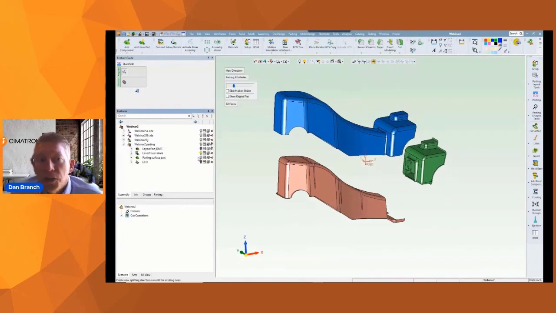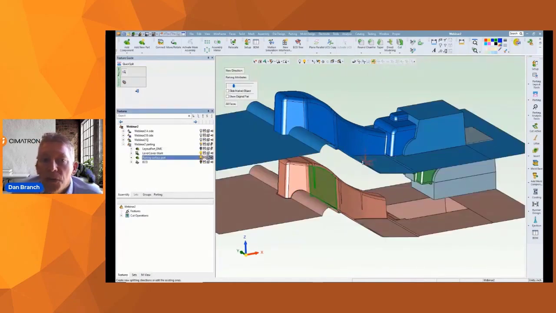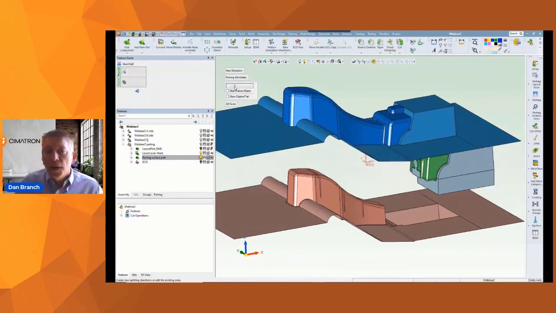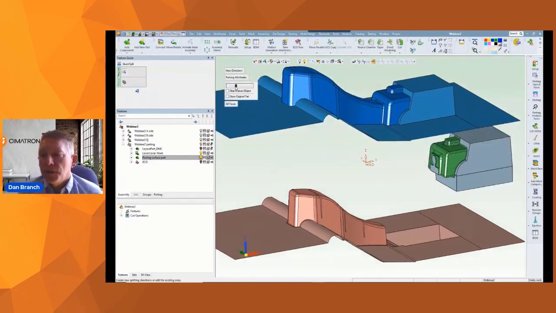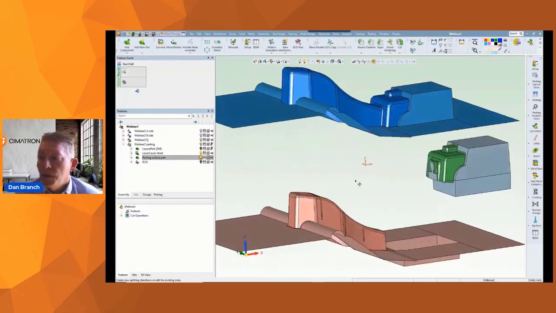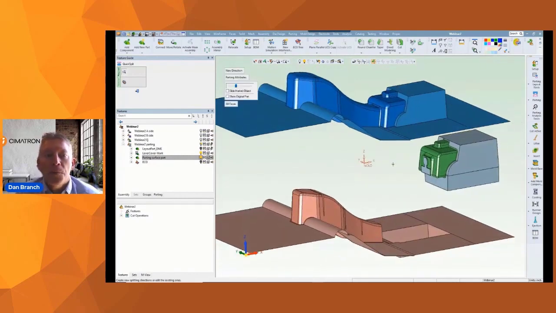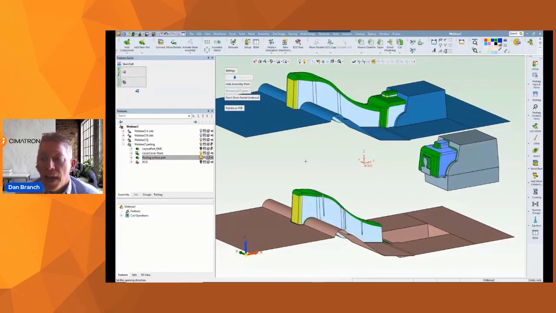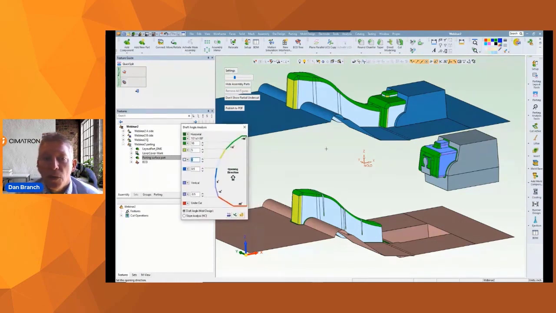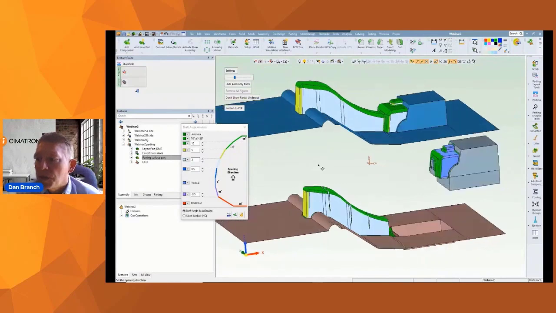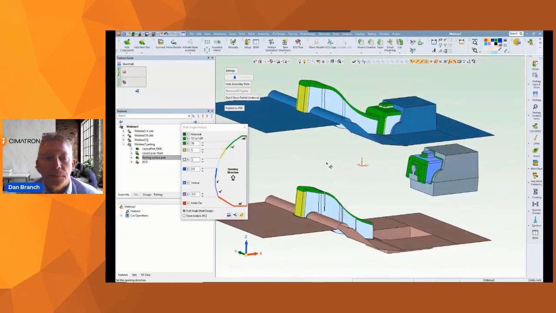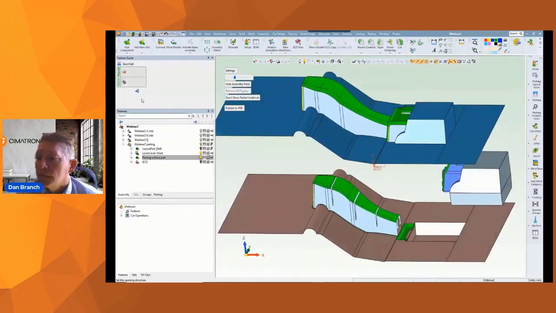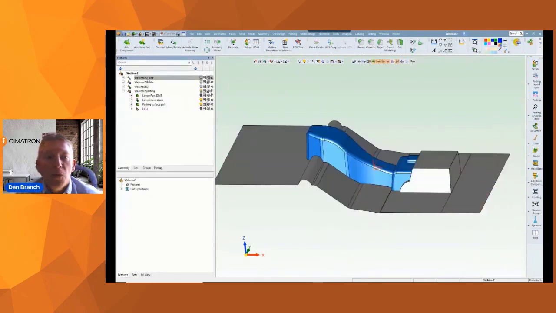After we did all that sorting, some shut-off surfaces were developed. Cimatron has a well-earned reputation as a great surface modeler, so this all came together really quite easily. If I check the draft status of the part, which I can do while still in the split mode, I do see that everything seems to be arranged okay. Most importantly, there are no overlooked undercut features that would be showing up in red here. So if we're good there, we can move over to mold design.